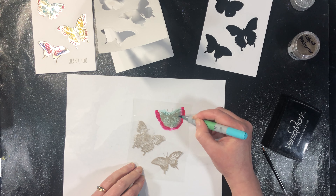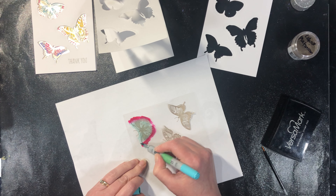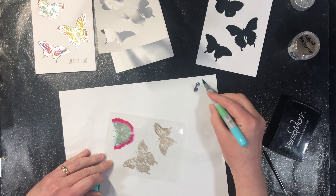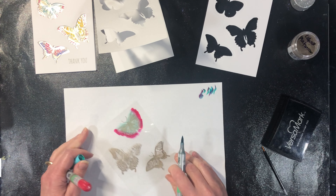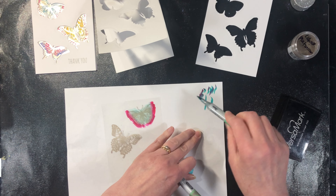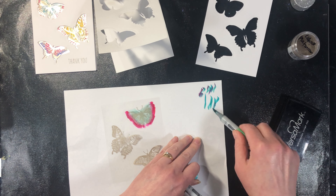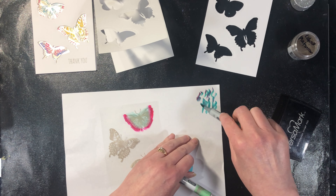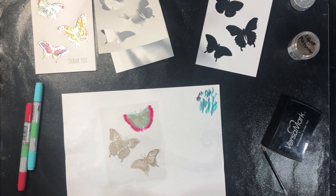If there's a line there that you don't like, just go back over with the lighter color and you can soften that a little bit and mix that in. I'm using Copic markers for this — it's an alcohol based marker, and it needs to be an alcohol based marker. Sharpies would work as well. You can't use a dye based marker for this because it will not dry on the acetate. If you picked up some color on your marker, just go on a scrap piece of paper and color it off to clean your marker that way.